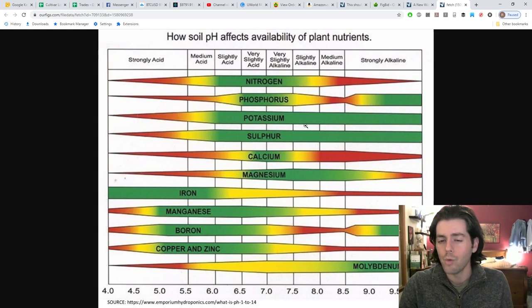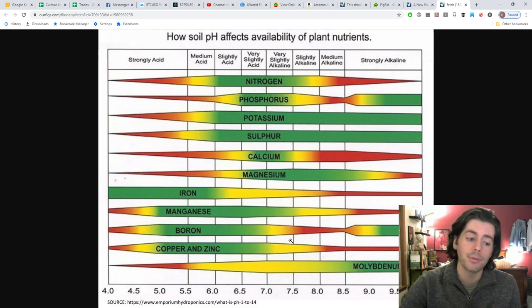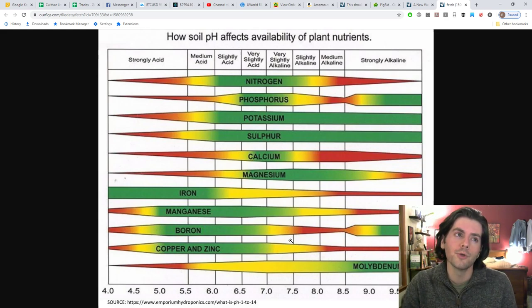Raising pH changes the quality and flavor of the wine, and there's a lot of debate around that. You're losing some nutrients and gaining others. Overall I think adding a wide variety of nutrients — especially micronutrients — is probably going to be better for increasing the flavor of our figs. That was really the main point for me. What I did last year was put a lot of lime on top of the soil in my pots and even put some in the ground to see if I noticed any differences.